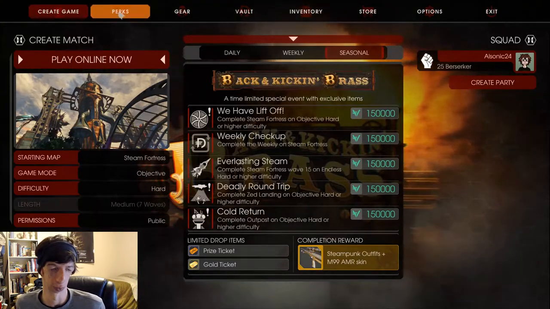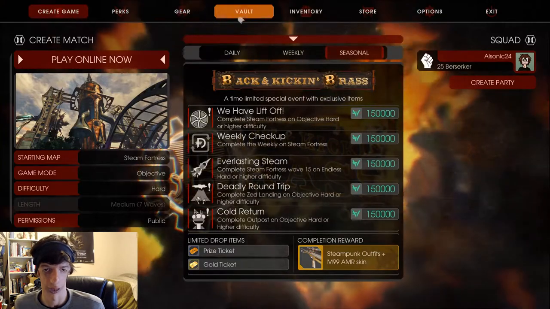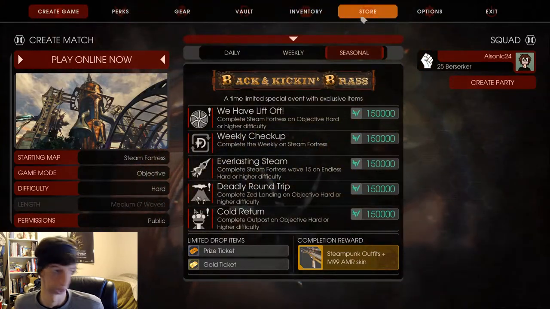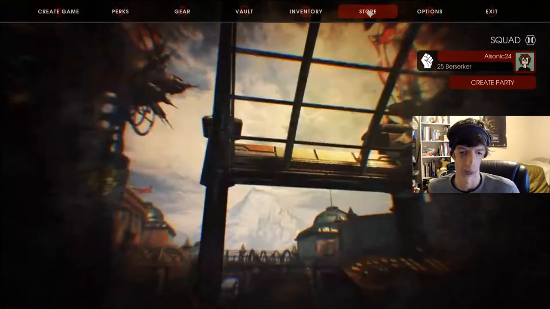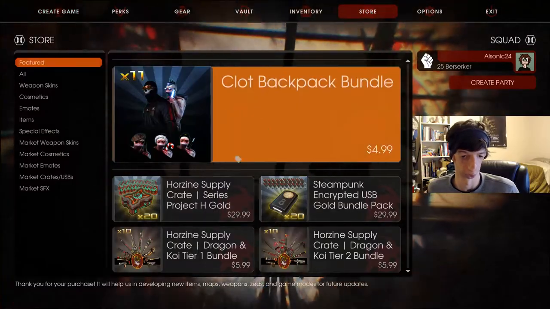Like, I know before I did this video, I checked perks, gear, vault, inventory, store. There's not much anything new, but I guess you could say in the store they have a clock backpack bundle.